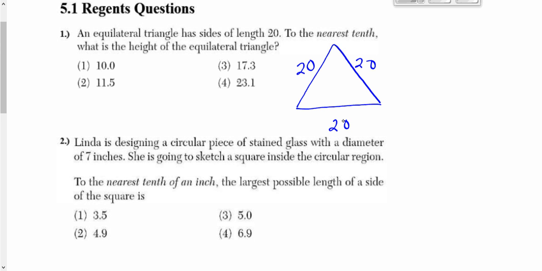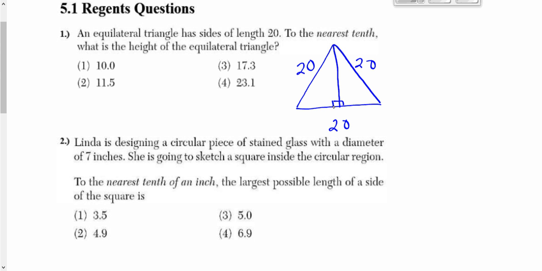And there's 10th. What's a height? What's another word for height in a triangle? Altitude, right? And how do you draw that? Perpendicular to the base, right? Hey, does this look familiar, like where one of our special right triangles came from?